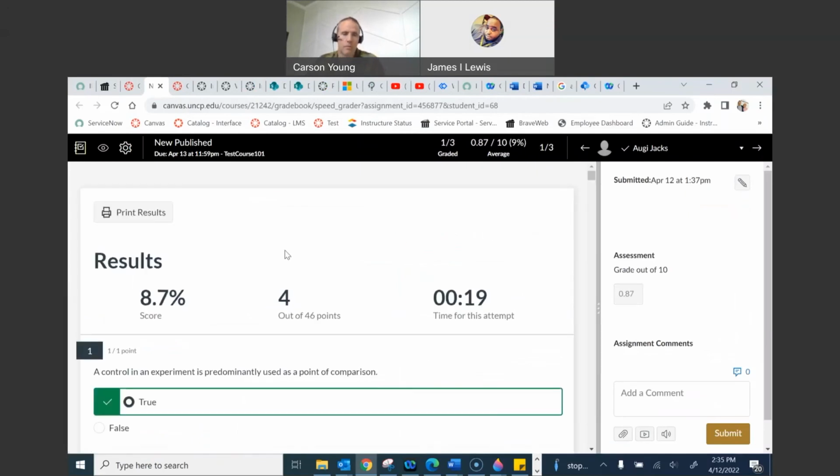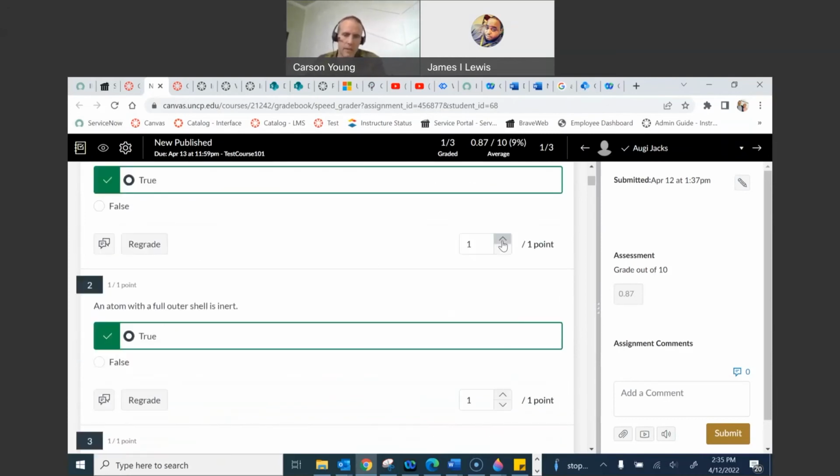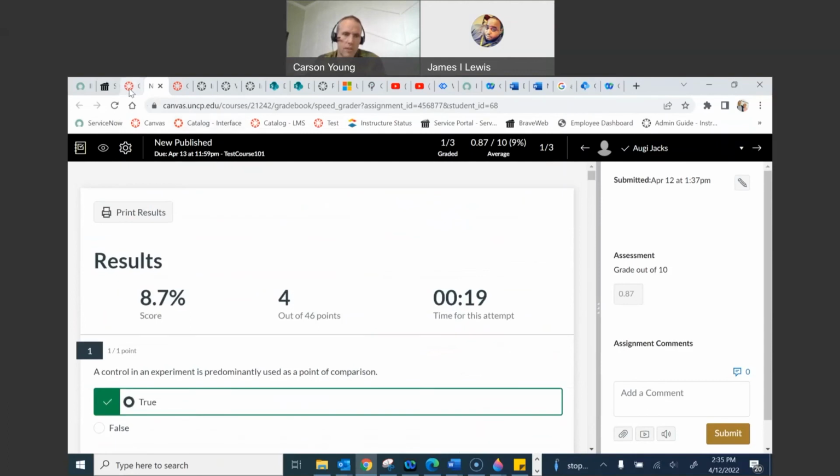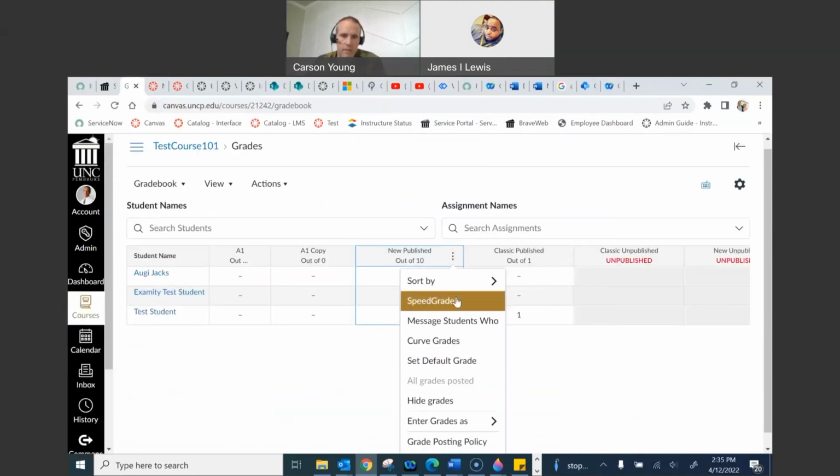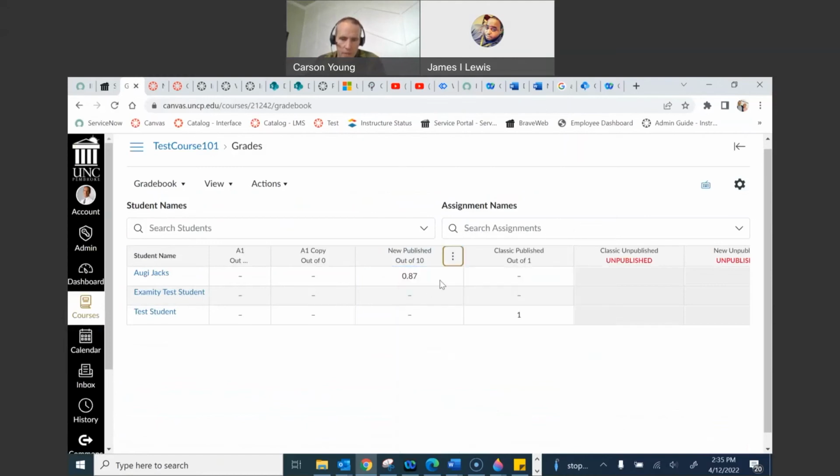We can see the results of the exam there. Now it doesn't have the SpeedGrader over on the right hand side when we were discussing moderation and things of that nature. So you would want to get to the gradebook, and then look at the actual cell that the quiz is in, and then access SpeedGrader that way.